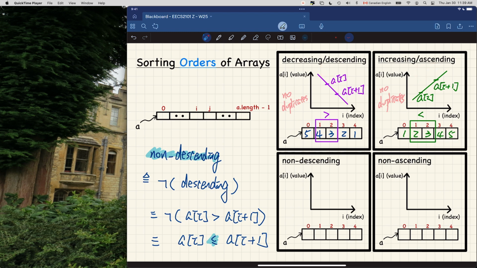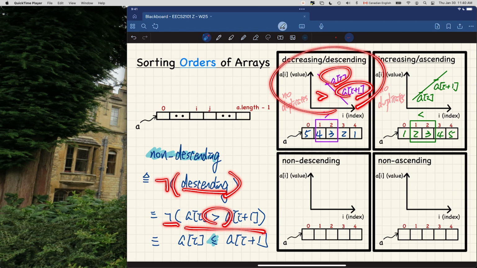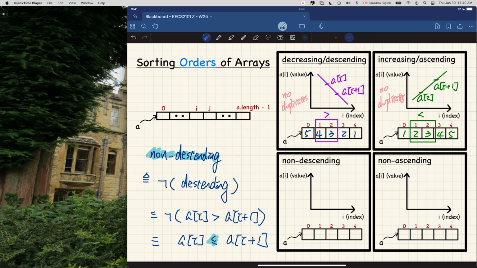And let's now move on to, for example, non-descending. That'll be the third possibility. Think about the "non" over here as a negation, logically. So you say, it is not the case that I've got descending. And we know descending very well. That is simply a_i larger than a_(i+1), which is not the case. If you distribute the negation over greater than, we know pretty well it turns into smaller than or equal to. So this is the definition for non-descending.